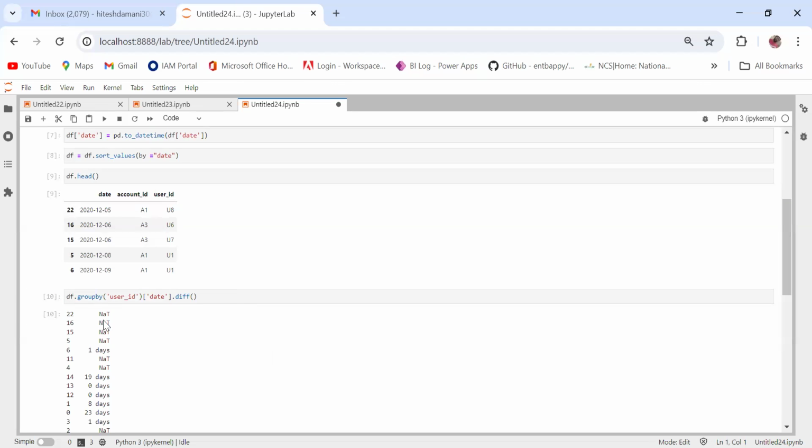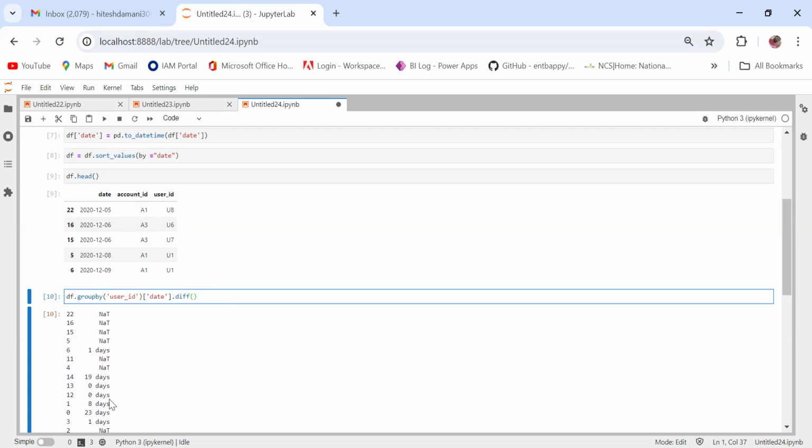So as you can see, as part of the user ID, I am getting these differences, basically differences in dates. Since these differences are in the form of dates, I will convert them into numbers using dot dt dot days.